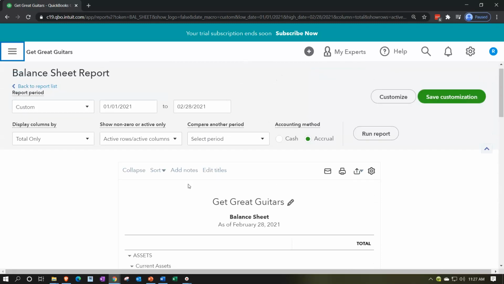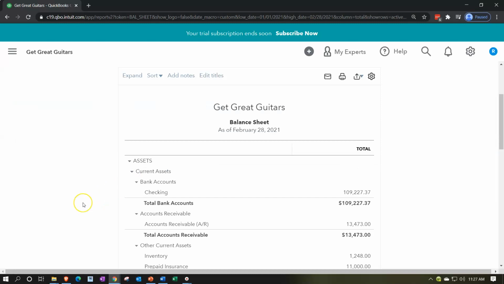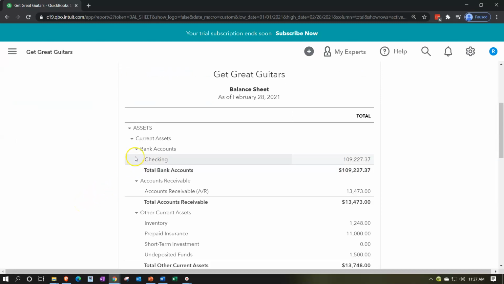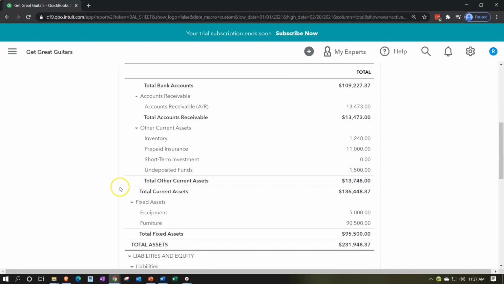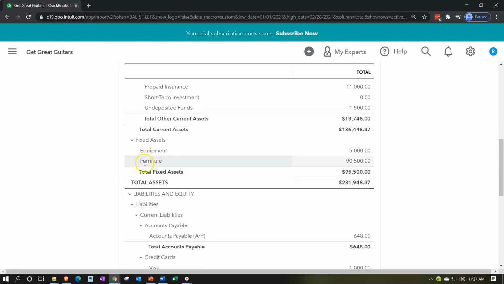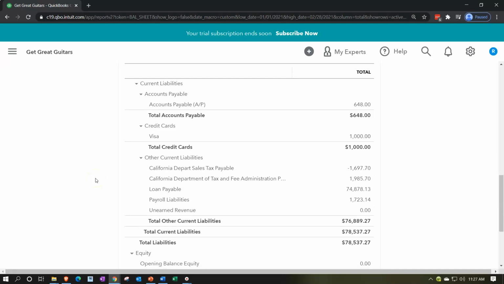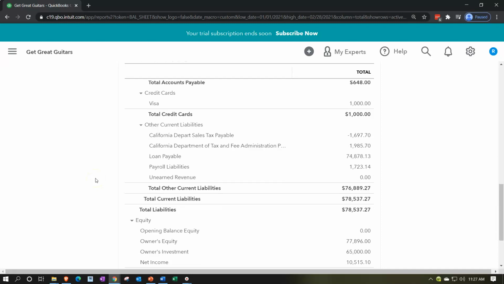There's a couple ways that you might deal with that. One is that we can have the standard balance sheet and then hit this collapse button up top. And notice what that does. It doesn't collapse the types here. So the types still have this triangle, but it collapses the sub-account information. And that's one way that we can trim this report up and still have that added detail for our internal use, but have it summed up for the external use.